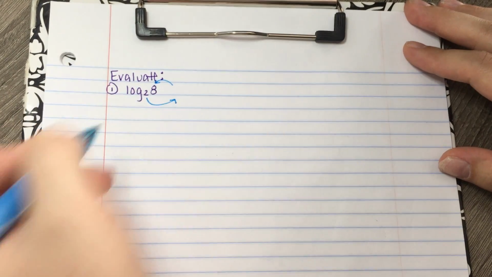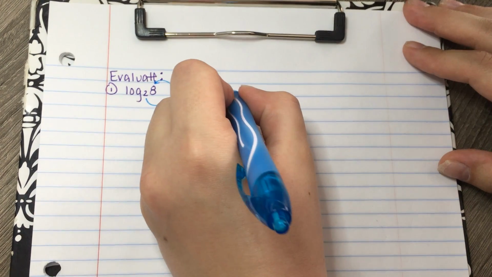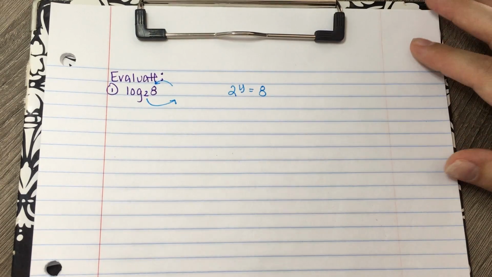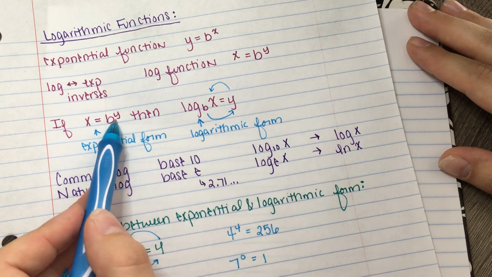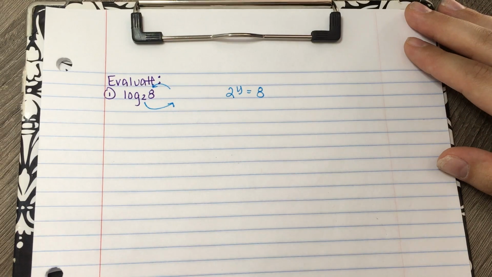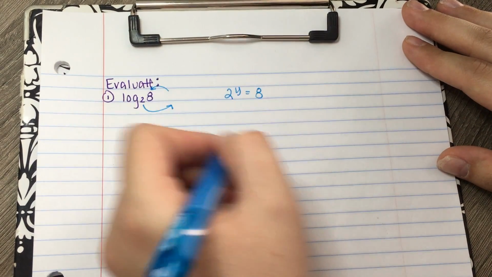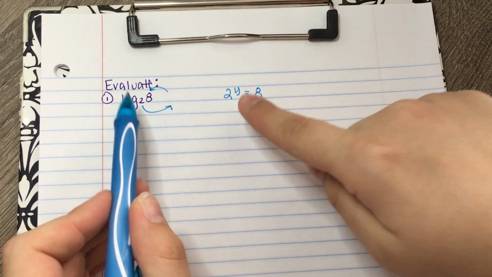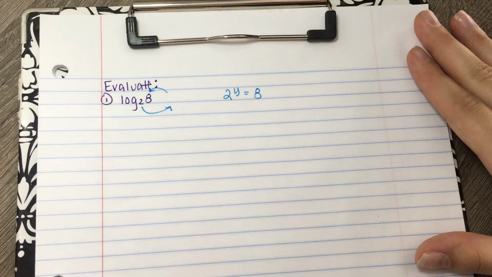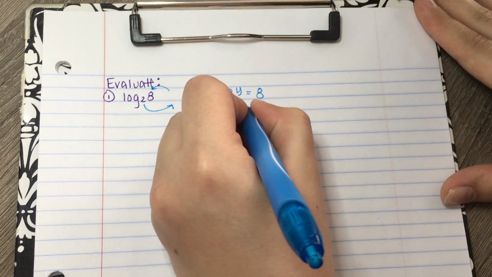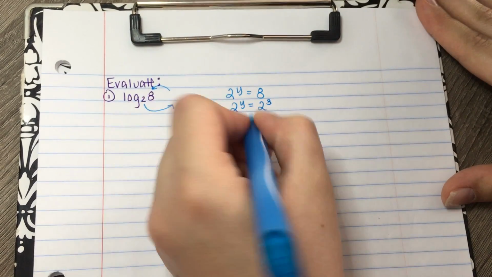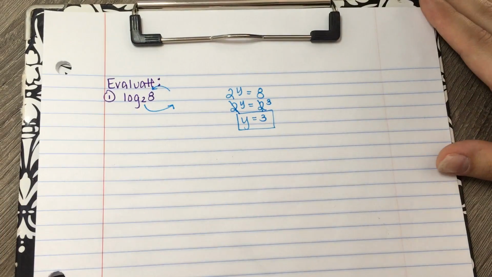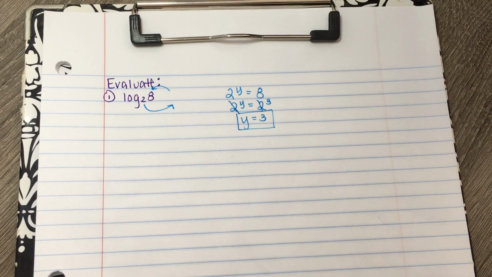So to solve something like this, I go into exponential form. I write 2 to the y power is equal to 8. Now, I'm just writing y, okay, because in the definition we have y. If you want, you could put x, okay, it doesn't matter, any variable, but the goal is to solve now this exponential equation, and it'll be the answer to the log. These are equal. They're the same thing. They're just written in two different forms. So now when I solve here, we learned how to solve for exponents using the same base, and you could see that y is equal to 3 as we rewrite with the same base and then use that equality property there.